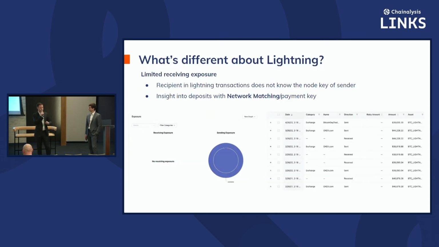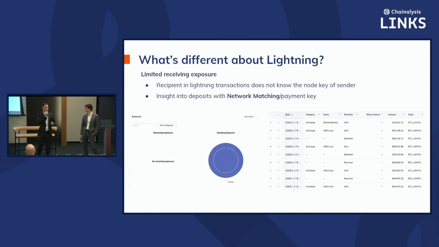So this is how we figure out the nature of a service and do some attribution work within the Lightning Network itself. Another thing here is you cannot perceive the public node key that funds originate at. So we are only ever going to be seeing, from the perspective of a service that has adopted KYT and integrated with it, sending exposure or withdrawals coming out of that service in the KYT interface. So here I put in a whole bunch of received transactions, but it's not showing up in the exposure wheel because we're never really going to be able to harvest that kind of data. So we can see the value moving, but not the origin.